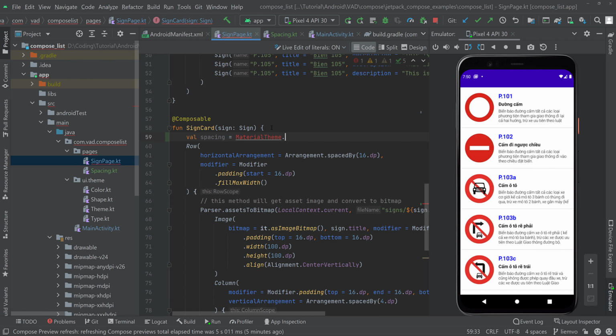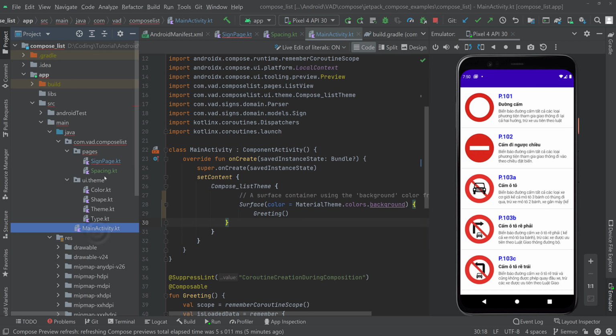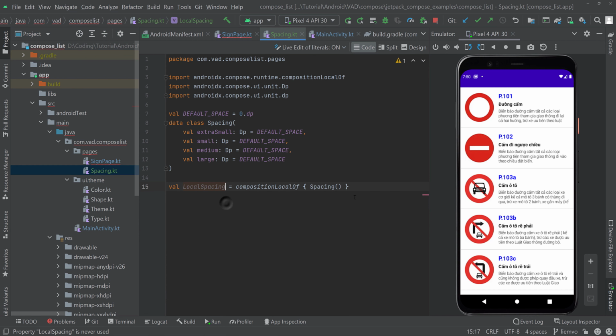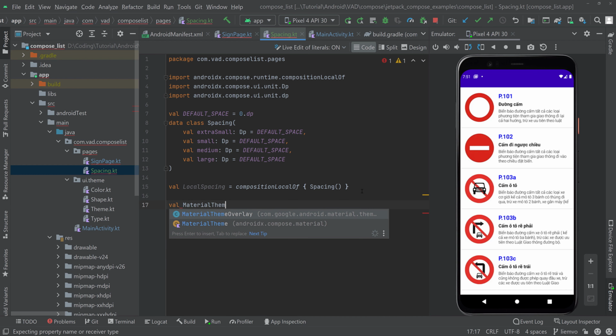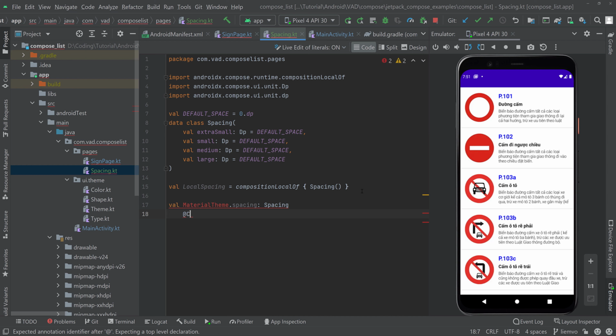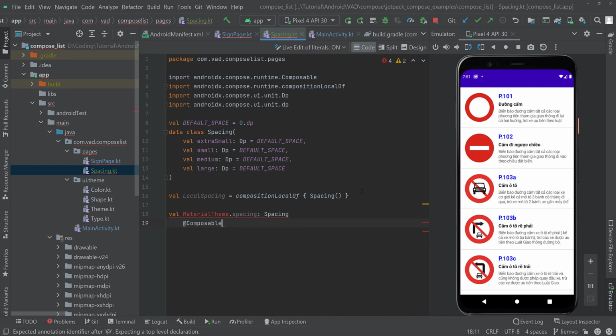That means I need to have that property like that. I need to make some extension properties of MaterialTheme, and that is spacing, and I need to have that one composable.